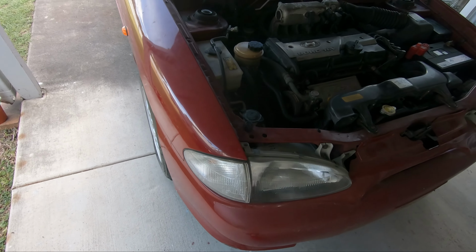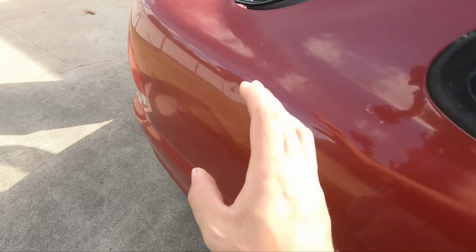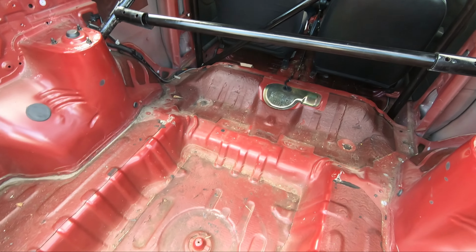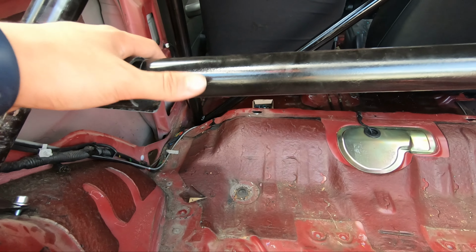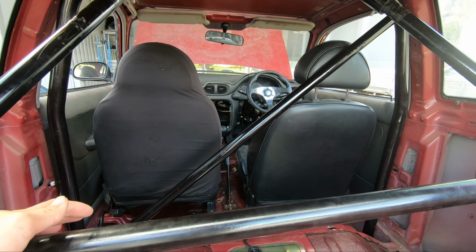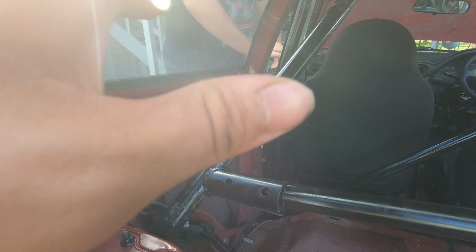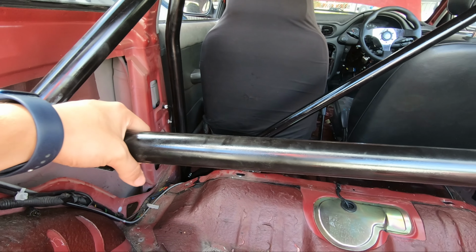So that XL is fine, has made some progress today. A little bit of progress, not too much. As you can see at the back, we've somewhat installed the roll cage. But right now our issue is this. It's maybe a little bit too long. This was for a single cam XL. This is a twin cam XL, so not sure if there's any body difference. If any of you guys are a bit of an XL expert, please let me know down in the comments.